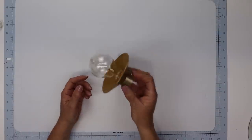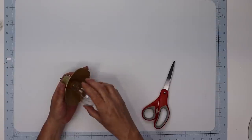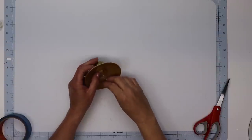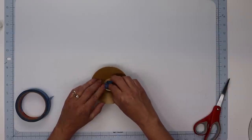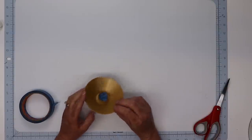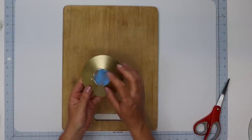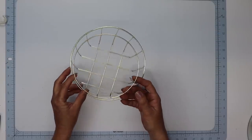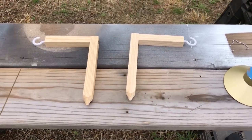We're also using 2 of these LED hanging lamps from Dollar Tree. We're going to remove that light bulb piece. We're going to tuck our light strand back down inside of that. We're going to cover that with some tape, as well as flip that over, and on the opposite side, cover that with some tape so that when we get ready to paint these, we won't get any paint inside of that battery compartment. We're using 2 of Dollar Tree's wired baskets, and I've removed the handles from the lampshades.